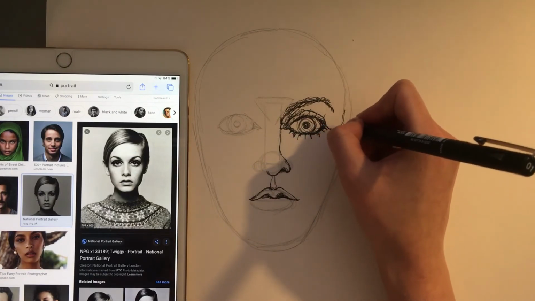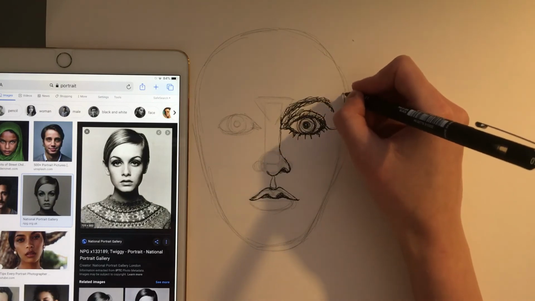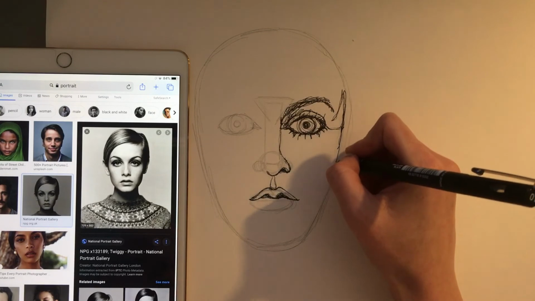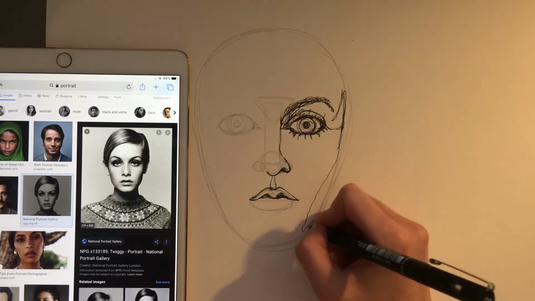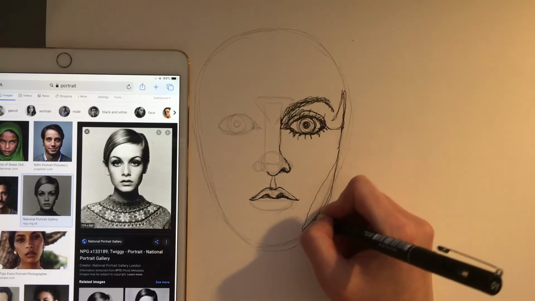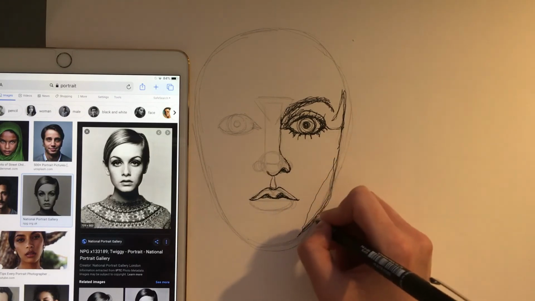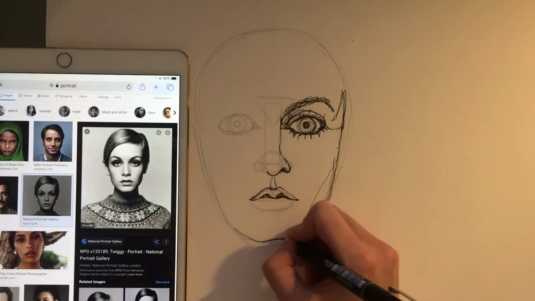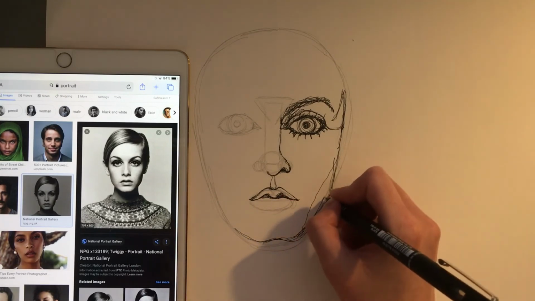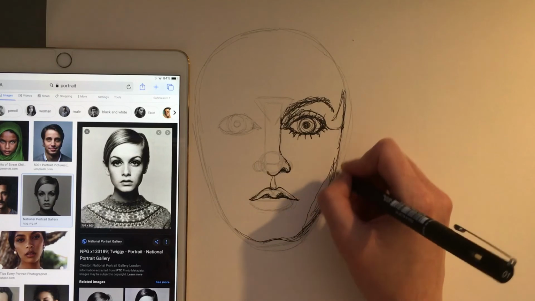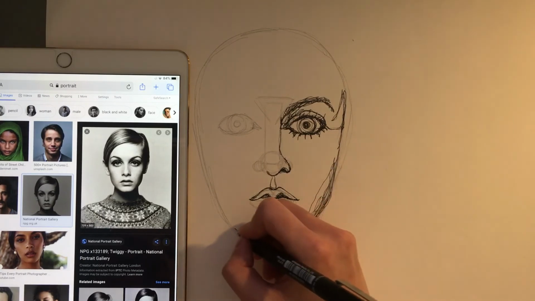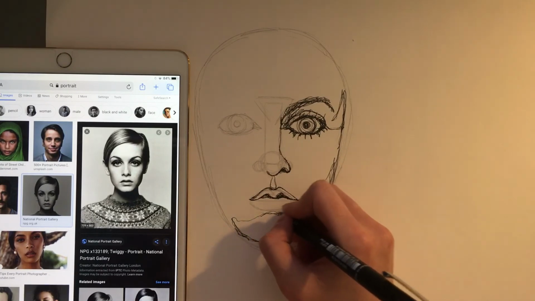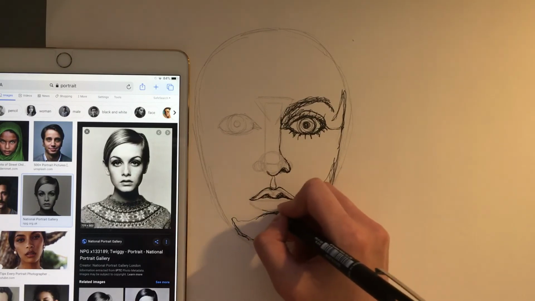As you can see, I'm now moving to the side of the face, so it doesn't matter if I've got lines on here that I didn't particularly want or that I can't see on the image. Add a bit of shading in there. We've got that curve under our lip there.